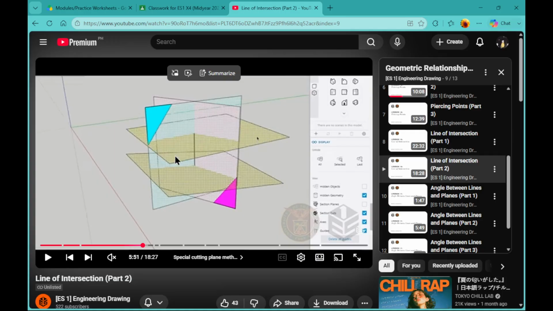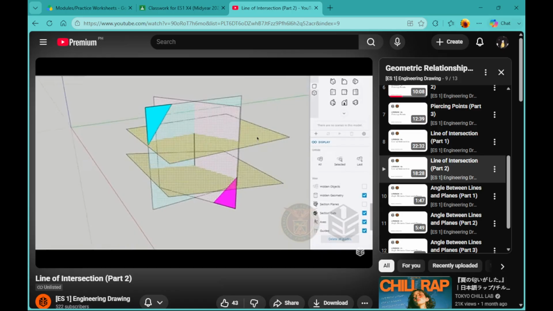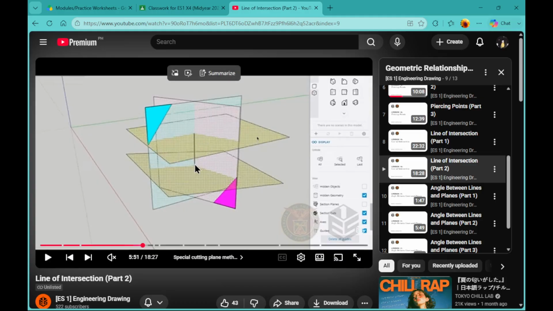When you take the special cutting plane, what happens is that it leaves a trace along both of the given planes. So ngayon, ang gagawin mo lang is once you found that trace, you find the intersection of those traces to find the endpoints of this line of intersection.